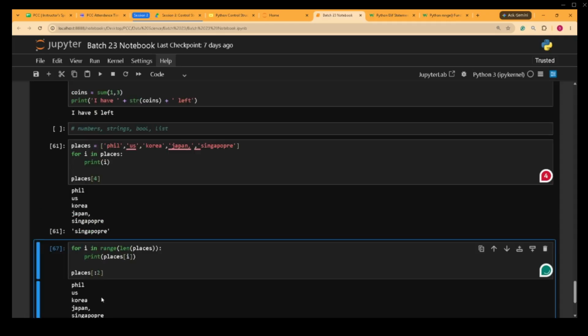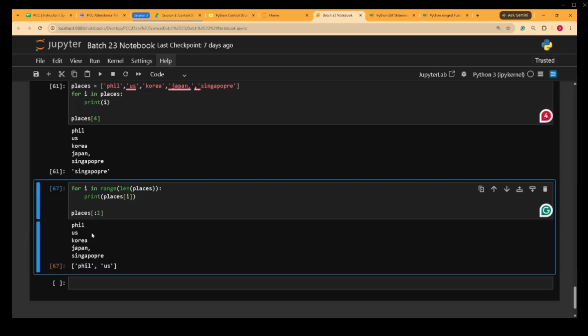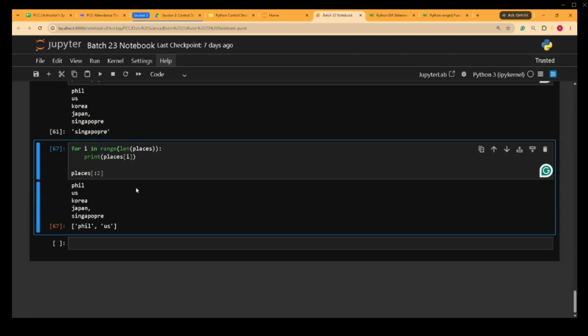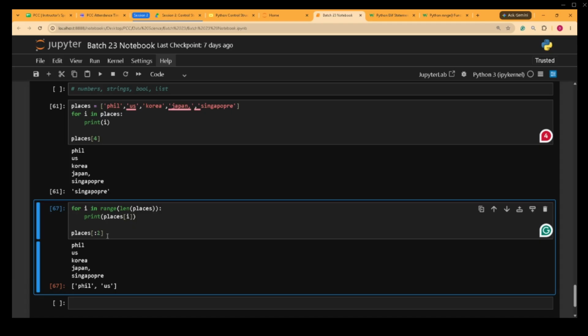Alright, so what is this code giving us now? It's only giving us Philippines and US, right?